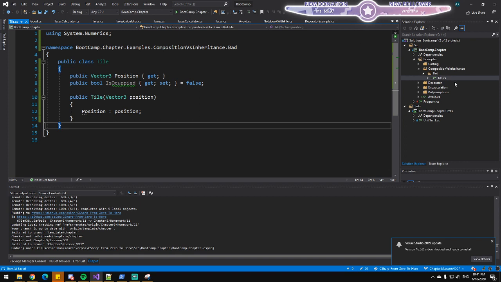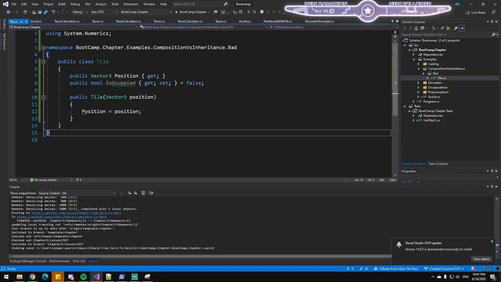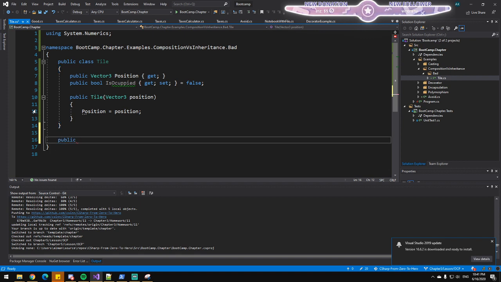And now let's say we need to make this tile move. In an inheritance-based approach, we'd say moving tile.